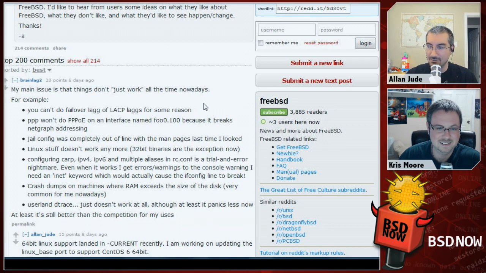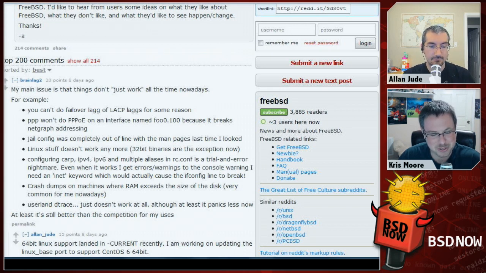Netflix uses the lagg driver with LACP to do failover on their servers with four 10 gigabit NICs, and I'm sure they want all of them to work. So I'd be surprised if there was actually a problem for the regular use case there. But if it's for a different use case, we'd like to have more detail on what the problem is so that we could look at fixing that.